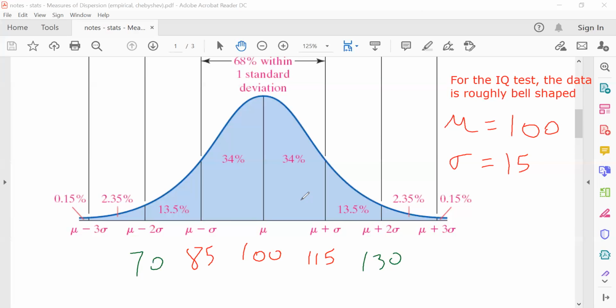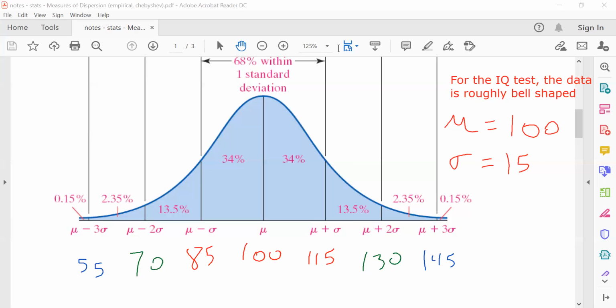This says that 95% of people, because of the empirical rule, will fall within an IQ of 70 to 130. And then if you go 3 standard deviations in each direction, that will give you 55 down here, and that'll give you 145 up here. That means that virtually the entire population, 99.7% of the population, falls between an IQ of 55 and all the way here to 145.